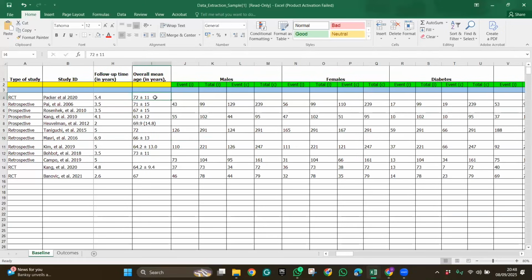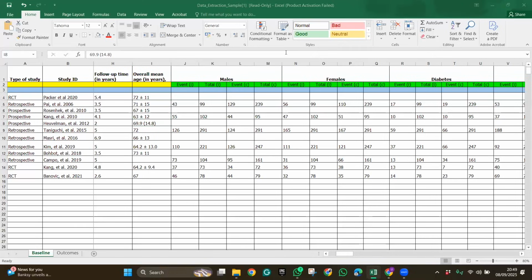Can you guys tell me, again, this data is reported in the form of mean and standard deviation. How did I get to know that? From the plus minus sign, right? Can you guys tell me whether this 69.9 and, in brackets, 14.8, is it reported in the form of mean and standard deviation, or is it reported in the form of whole numbers and percentages? Great. It's in mean and standard deviation, not in whole numbers and percentages, right?